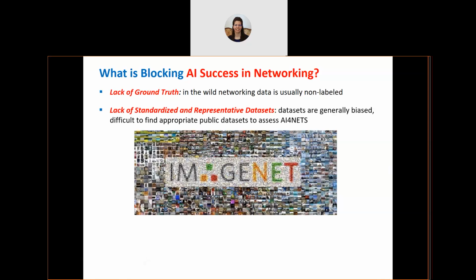So there are open public databases that are very much established and recognized. ImageNet is one clear example. Whenever you want to provide a new kind of solution based on, let's say, AI or ML, you just test it on ImageNet, and there you are sure that you can benchmark your solution against everything that has been tested on ImageNet, because it's the same data and the same type of labels. So it's easy to compare and see how you are improving.